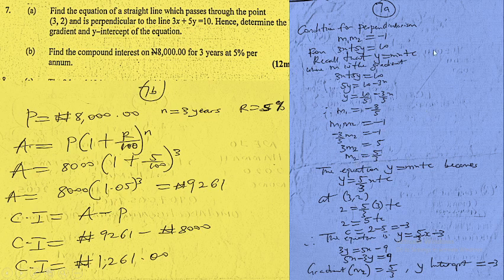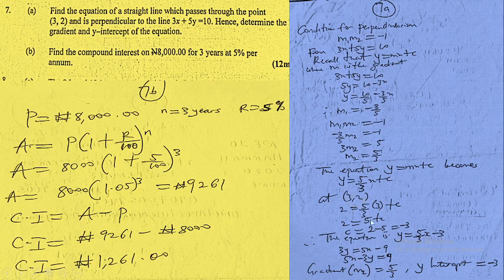So you can return that back into this linear equation template. Wherever we see m, you can put it. That means we have y equals 5 over 3 x plus c. So we are already trying to get the equation. It's already looking like it. So all you need to get next is the c, which is the y-intercept. And that's why we are given this point that the line passes through. The line passes through 3, 2. That coordinate means we know the value of our y at that point, and we know the value of our x at that point. Our y is 2 and our x is 3.